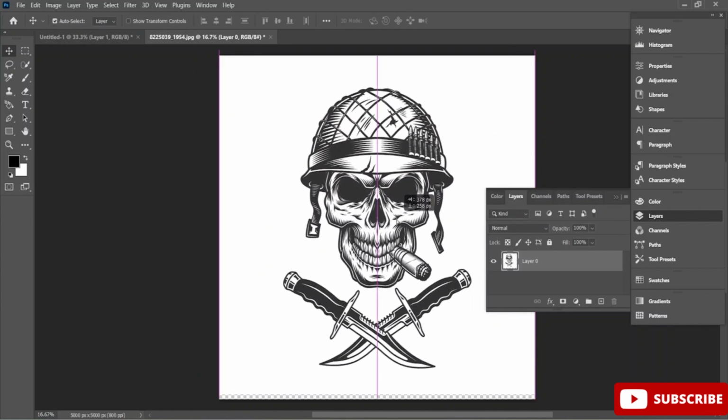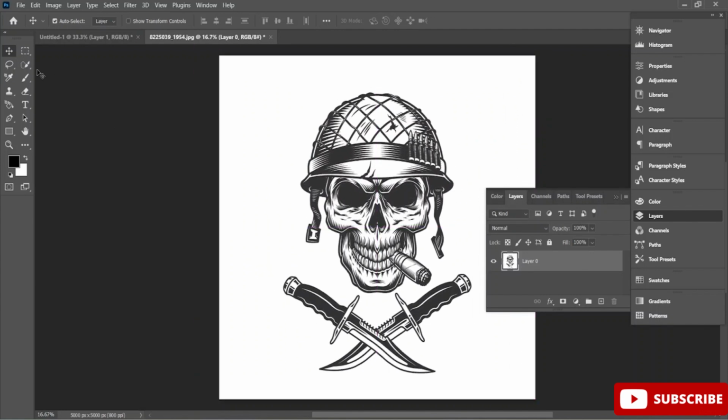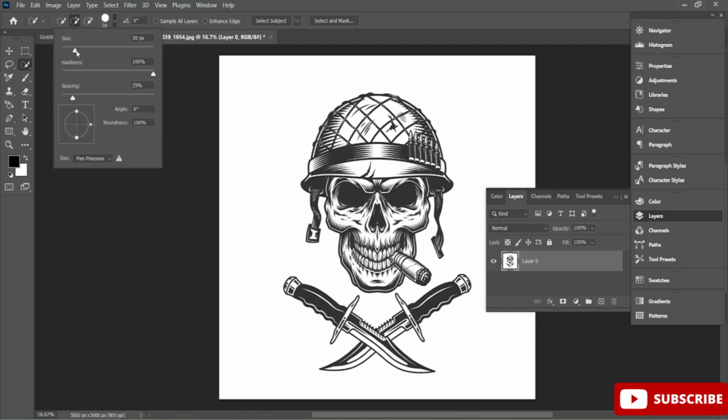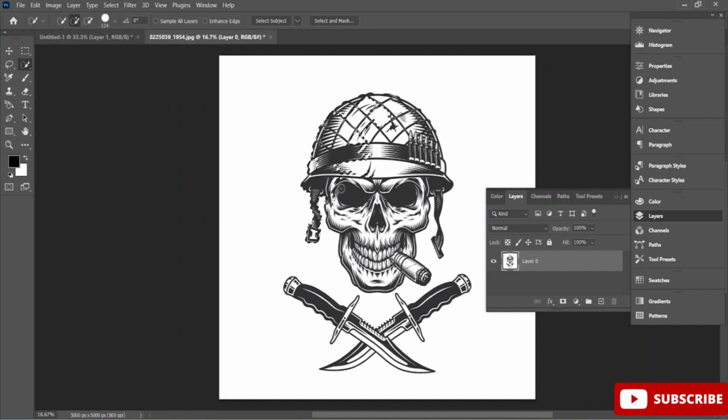I'm going to place it, and now I'm going to use the quick selection tool from over here, but you can also use the object selection tool, magic wand, and all of those. I'm going to click on the quick selection tool, and then from here you will be able to select the content. But first off, I'm going to increase the brush size. Let's say I'm going to keep it to something like this, and you can see the brush size has increased. So I'm going to click on it, and I'll be able to select whichever part I want to use. Now you can see the object is being selected. You can select it according to your desire and keep it to be perfect. That's totally up to you how you're going to do it.